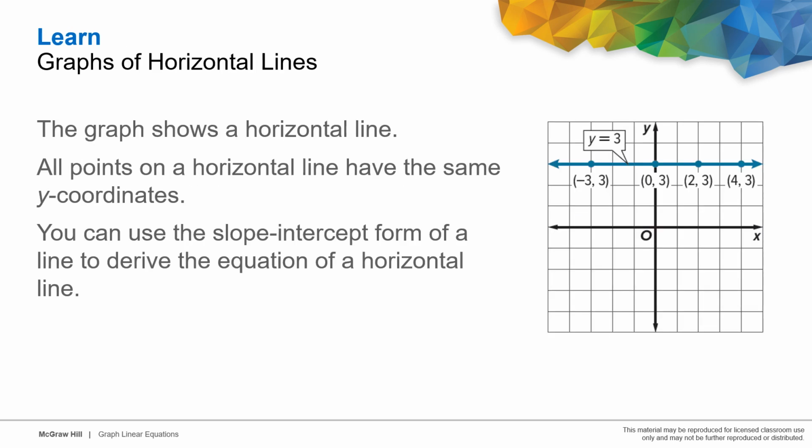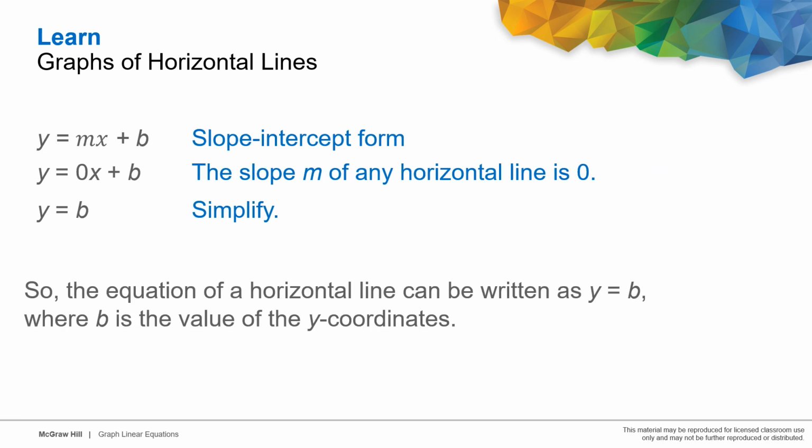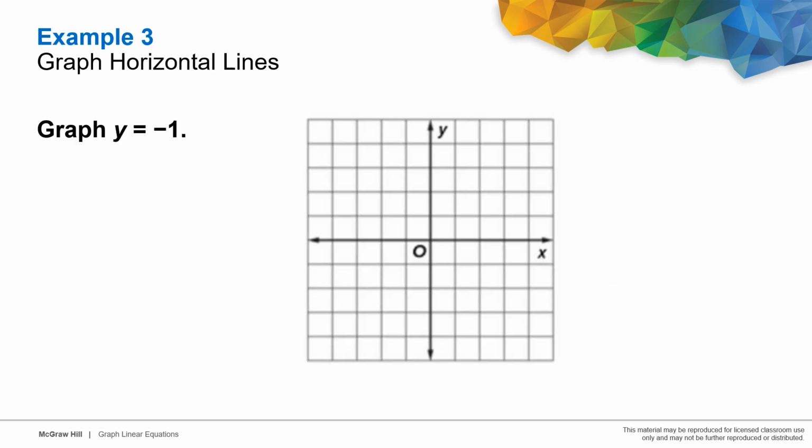All right, here they're just doing some talking about your horizontal lines. I'm going to just recommend you read this and summarize it if you need to, all right? There's not a lot I can explain here that's not already explained. Read if you need to, summarize it in your notes. Once again, this is just showing how the graph of a horizontal line works. Sometimes you can get a little bit lost in the weeds. This isn't necessary to know. Just understand how it works. Let's take a look at how it works and do an example here.